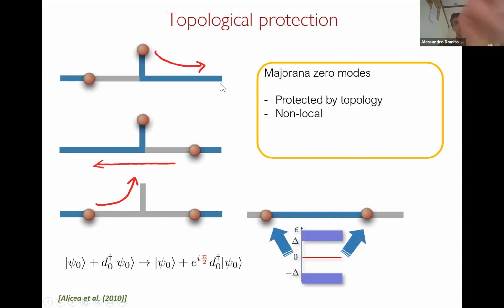As a result, you have exchanged these two Majoranas, and this results in a unitary evolution of the state in the ground state. This unitary evolution is completely fixed only by the statistics. Here in this formula there appears just a phase of pi over 2. The fact that this number is completely fixed is a consequence of topological protection, and is actually a direct consequence of topological protection for this system.